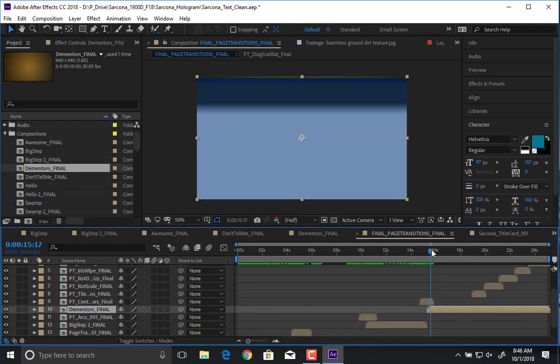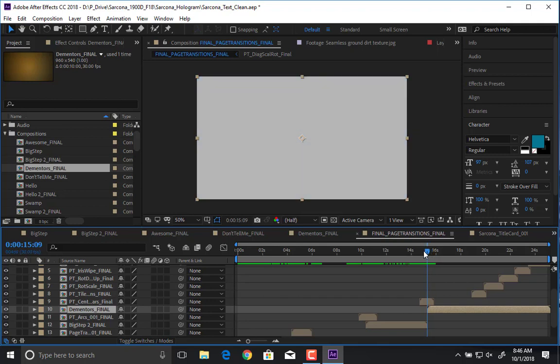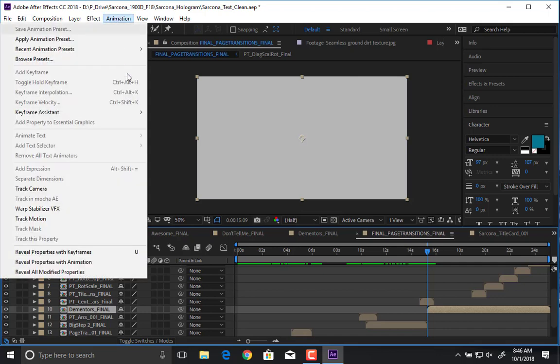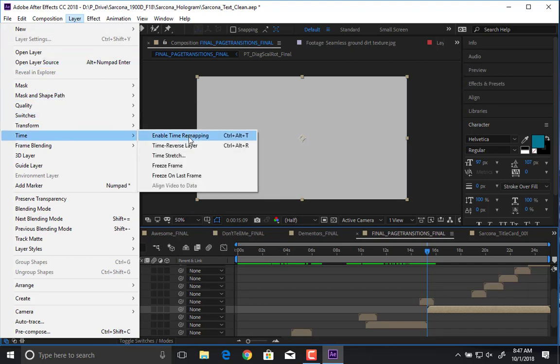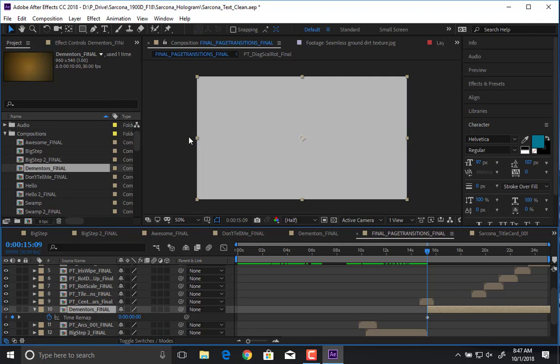And this one is writing itself before we get there. So again, I have a couple options. I could jump back to the composition, take all those text pieces, and scoot them down, or I can do this. And this is typically what I do because I don't want to ruin the original one. If I go to my layer, go to time, and enable time remapping, it will basically allow me to take that animation and scoot it over without affecting the actual animation way over here. Okay? So watch how this works. The animation starts right here. So it's basically starting right away. I'm going to scoot it down to the end of this.